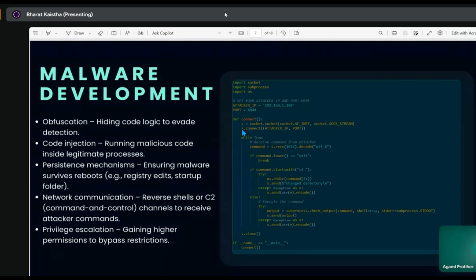There are several phases that are really needed while building a malware, because it should be undetectable, or it should not be caught by any antivirus or EDRs or something like that. But right now I'll be discussing more about static evasions.